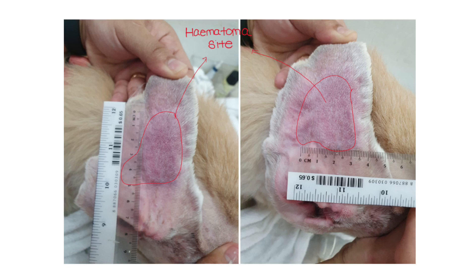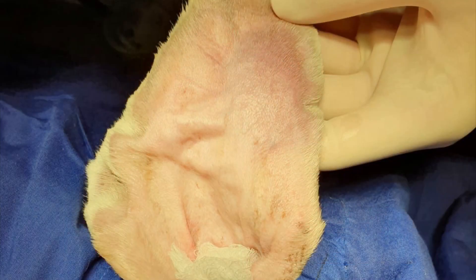Let us find out a little more about aural hematomas. A hematoma refers to the collection of blood outside of a blood vessel. As the pinna contains many tiny vessels, bleeding under the skin could occur when said blood vessels rupture. The blood vessels could be ruptured when there is trauma to the ear, or when there is intense shaking of the dog's head, or scratching of the ear due to an itch or allergic reaction. Such bleeding under the skin can then result in the formation of a blood and pus filled pocket, which would then be identifiable as an aural hematoma.